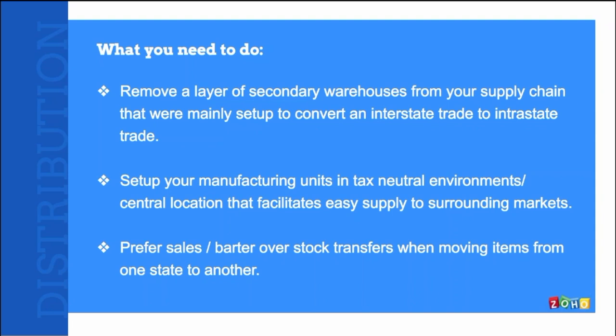Say in some place like Madhya Pradesh or some centrally located state, if you still need distribution centers in different states, in that case going for a consignment model or a sales or a barter model over stock transfers would be more beneficial to you. You can even tie up with a local dealer, and instead of having a warehouse of your own, you can just barter or exchange the stock of items between the both of you, and then you can tap into both the markets. So something like a consignment model would be more beneficial to you.